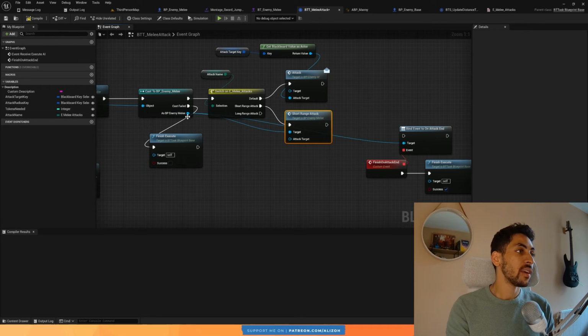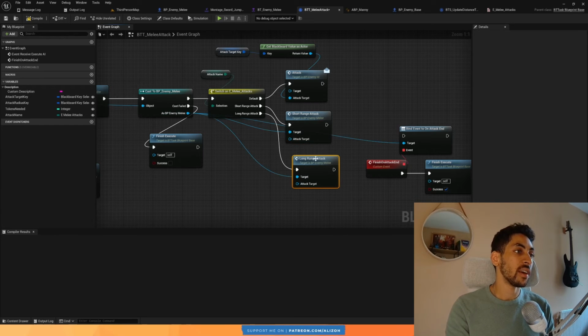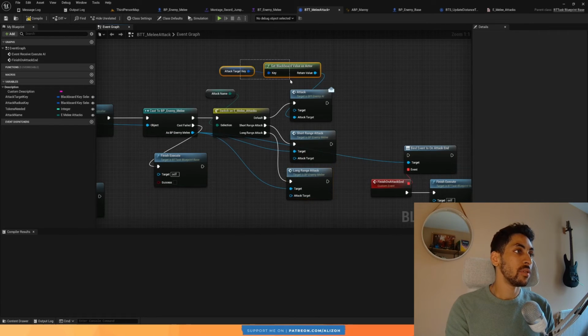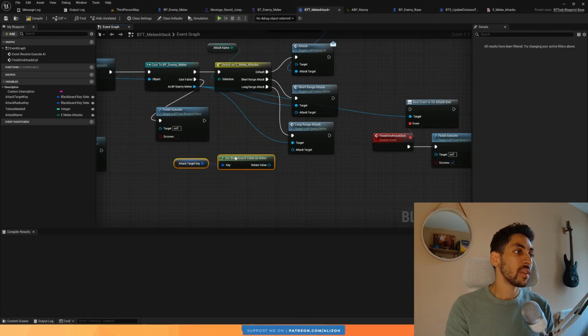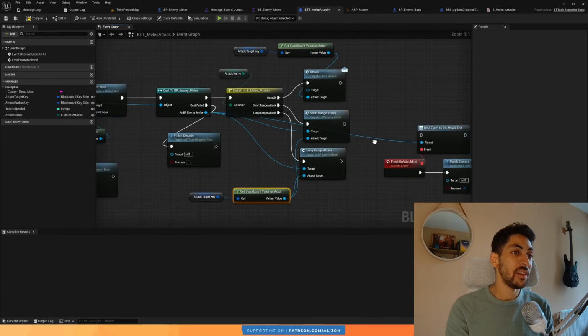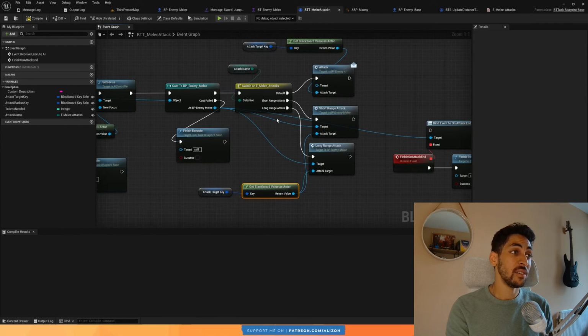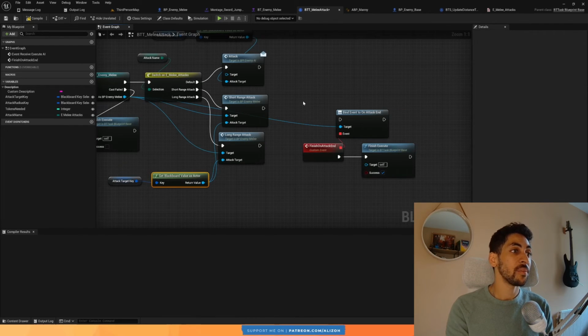And for the long range attack, we do the same, pull off of this enemy and call long range attack. And they both also need the attack target. All right. It's a bit messy, I don't want to waste your time cleaning up these nodes, but it's a good idea to make sure your lines are a bit clean.